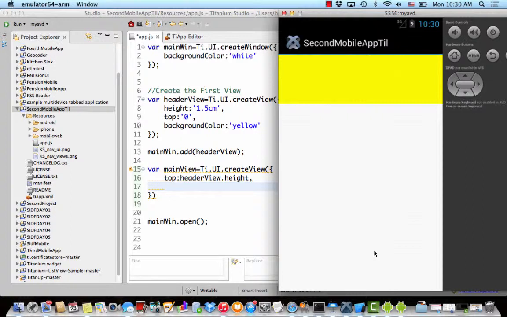The header view takes 1.5 centimeters from the main window. What can I do? Window dot height minus header view dot height. Okay, I can set the main view top 1.5 centimeters, right? That's the remaining area.